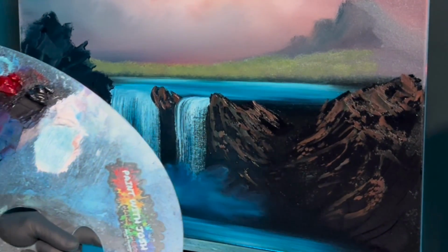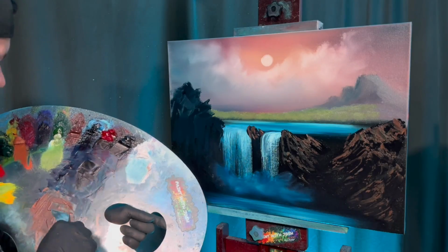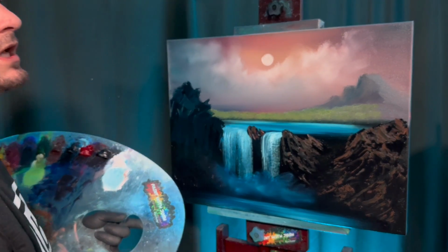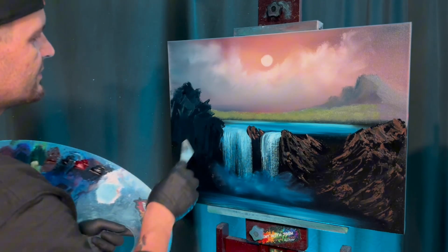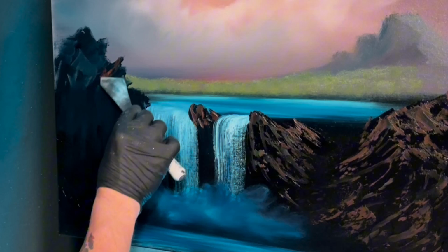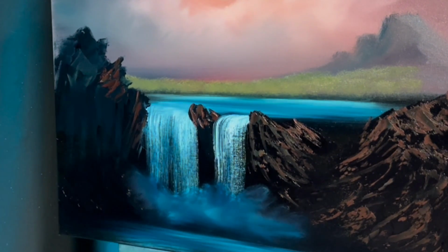What do you want yours to look like? Totally up to you. That's what I always say. I will stand by that. It's always up to you what you want it to look like. No one else gets to come in and tell you that, hey, it should look like this or it should look like that, okay? And if they do, you come tell old Uncle Paint with Josh, and I'll go after him for you, okay? Or you just tell them, hey, I watched Josh, and they'll get it. They'll get it. They'll know.